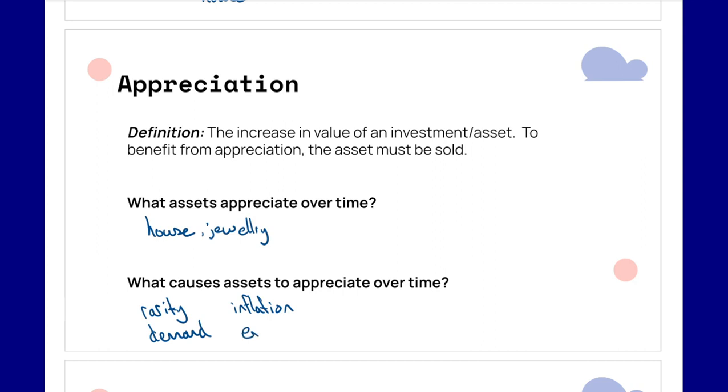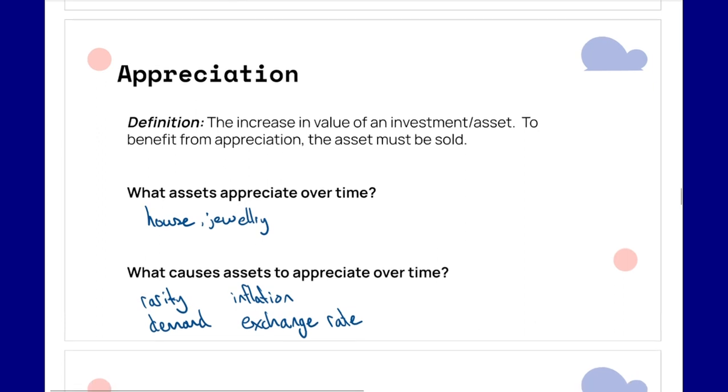Exchange rate, maybe, if we're looking at gold, silver, money, different currency, right? Maybe the exchange rate causes things to increase over time. If some people hold on to American money because they know it's worth more than Canadian money, and they wait till it appreciates in value and then they sell it, they gain some more money back off of that. So different things can cause assets to appreciate over time. Again, just one of the ideas that we might think of when we're dealing with some finance.